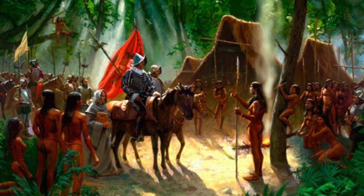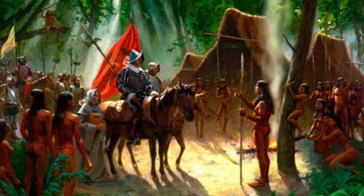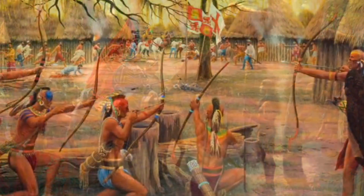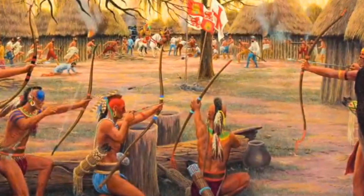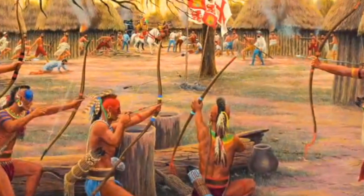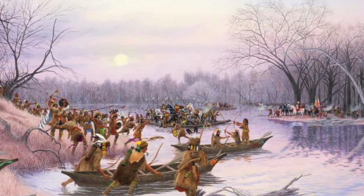Spanish conquistador Hernando de Soto and his expedition were the first Europeans to travel through this part of Mississippi. They'd passed through here in late 1540, early 1541. It's unknown if he or his soldiers ever laid eyes on Woodall Mountain. If they did, they left no record on it.